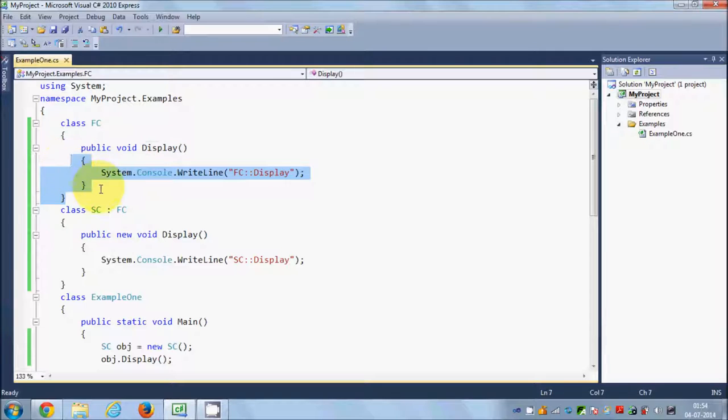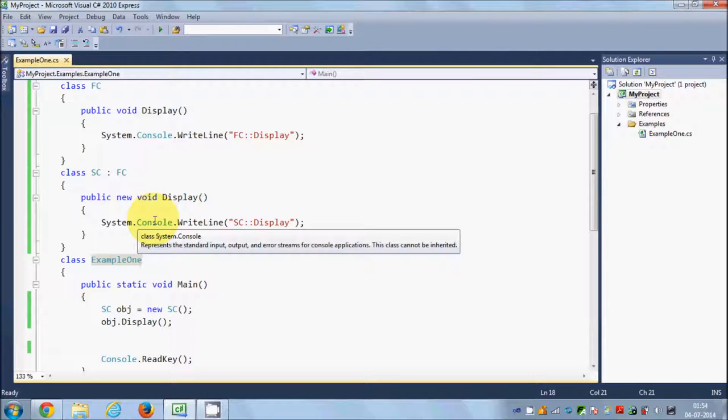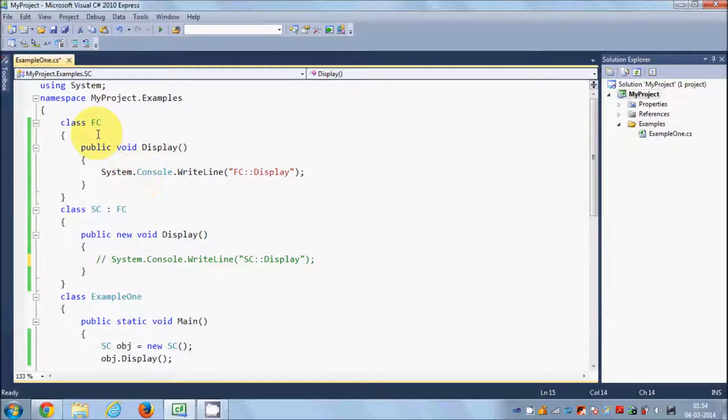Okay. Now, for example, for some other reason, some other user doesn't want to use this. You want to use this only, even if you have declared this. So how can you show this after method hiding of this base class? So there can be two or three ways of doing this. First way, let's comment this. And first way, what you can do is you can call your base class in here. So what you can do is you can write base.